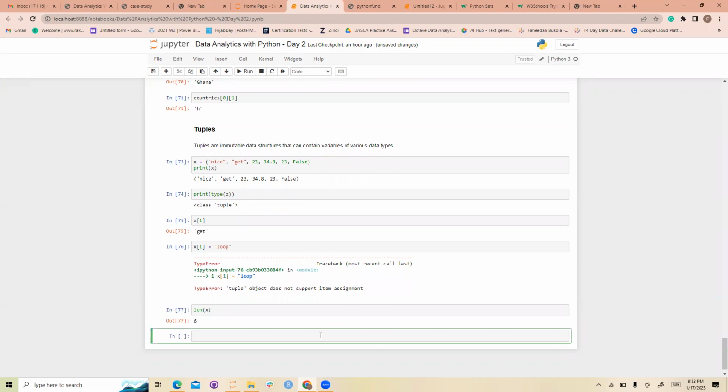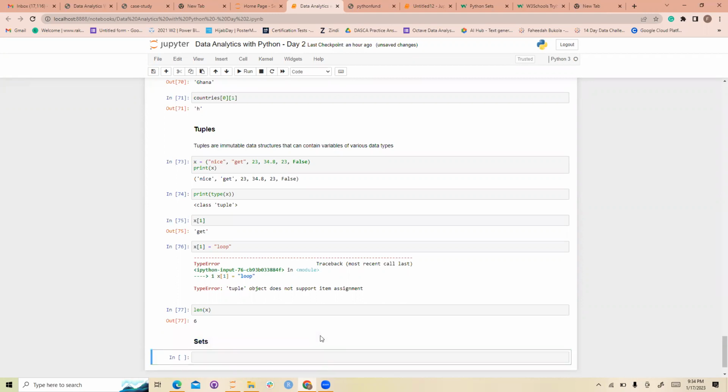So moving on to another one, which is sets. Let's look at sets. So what are sets? Sets are used to store multiple items in a single variable.